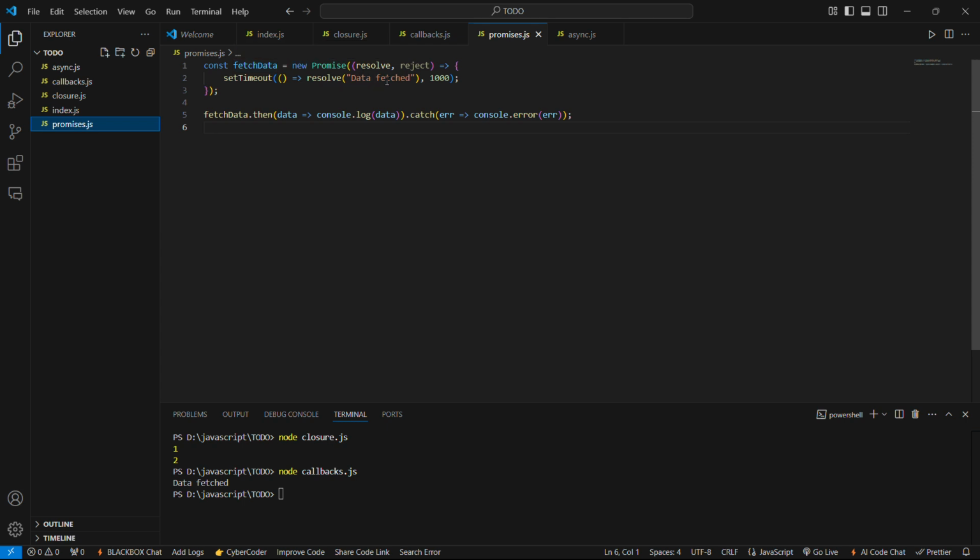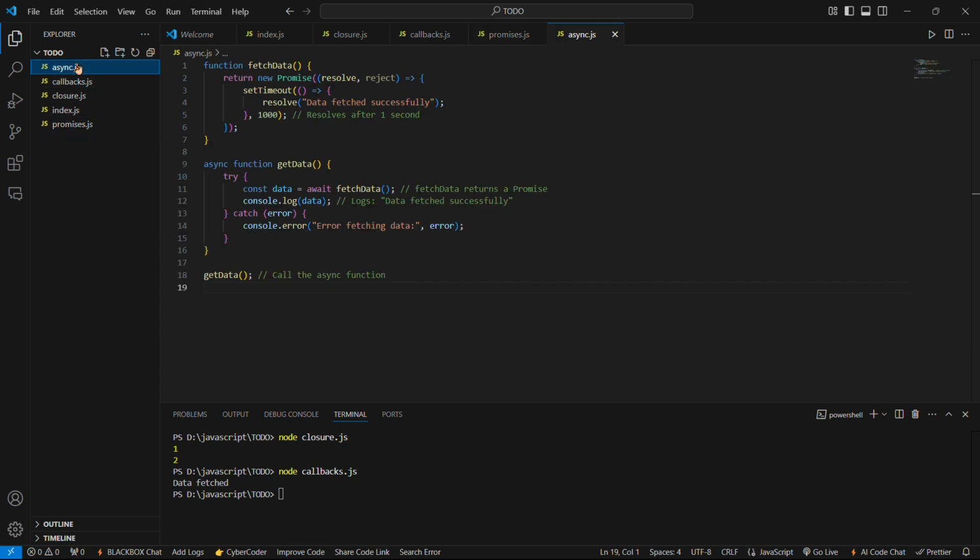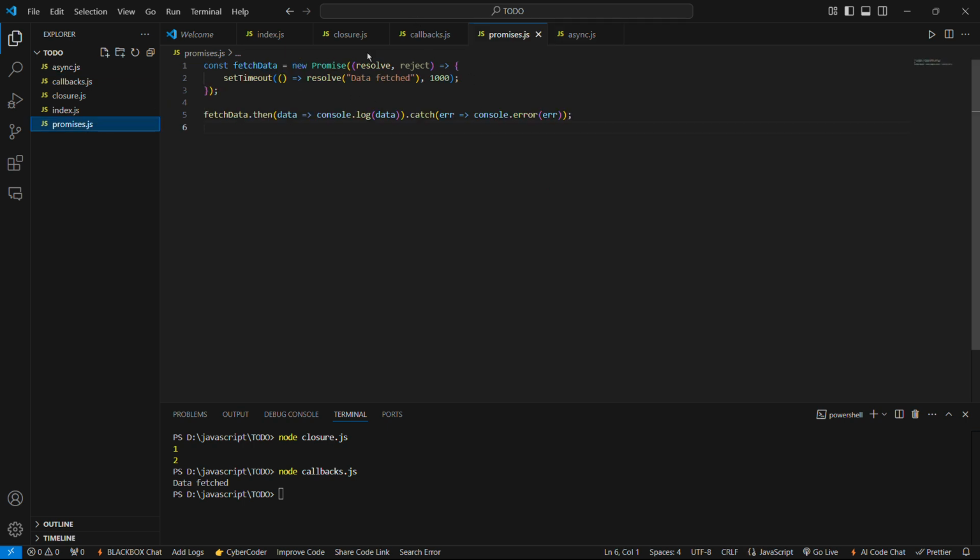There is a setTimeout, then fetchData.then with data to console.log data. If there is data, it will be logged as data, and otherwise it catches an error. Now we call it, and as you can see, the output is data fetched.